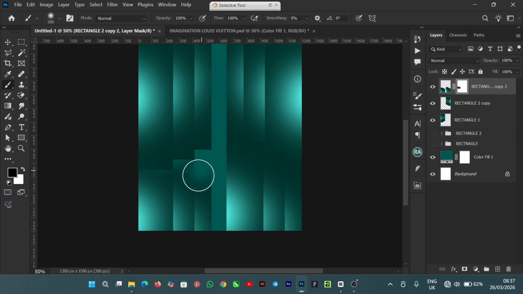Just paint on the part that you want to see. You can reduce the opacity here like this, you can see it. You can increase it.